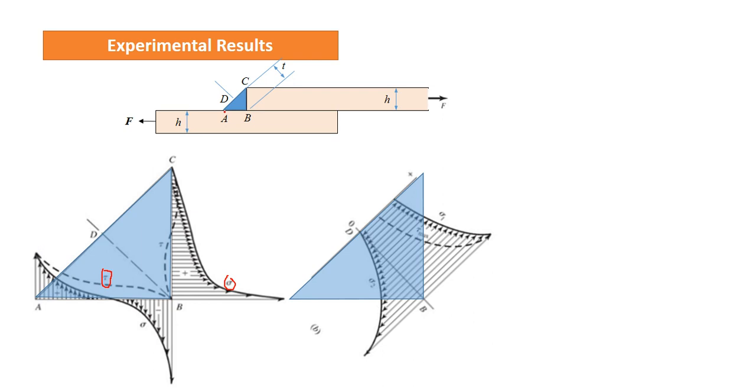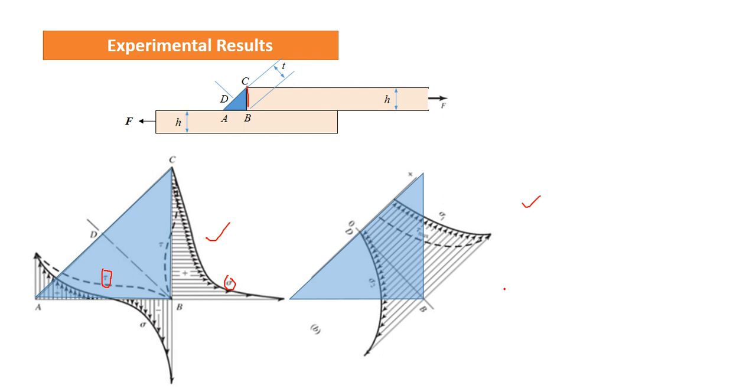So here is the normal stress variation. The normal stress is acting at this point and at this point as well, and somewhere in between it changes nature from positive to negative, tensile to compressive. And for the shear stress variation, it is maximum here, and at B it is 0. If we go along this, the shear stress is 0 here, and 0 here.